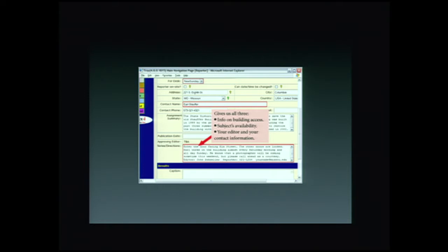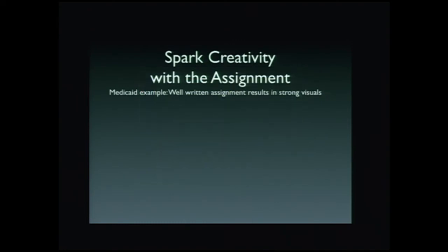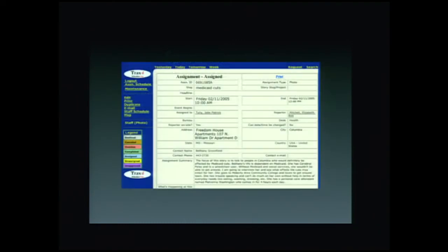So this might be an interesting assignment for all of your students at a newspaper, for instance, to try to do a photo request that is substantive and that would provide the kind of information that might yield a different, more complete picture. This is an example of a well-written photo request that resulted in a different kind of picture.